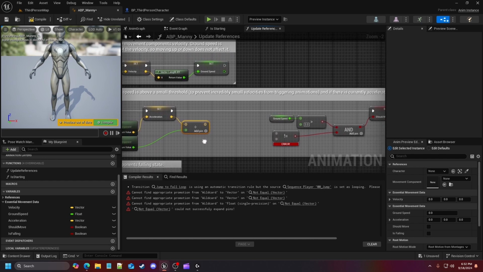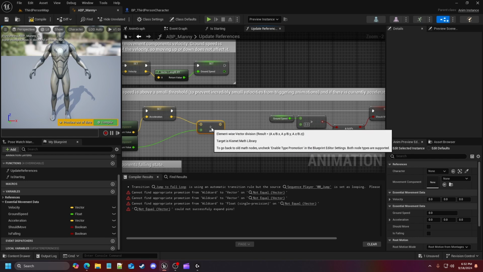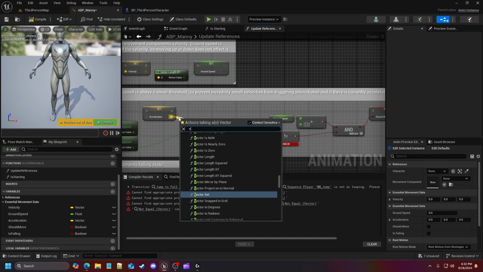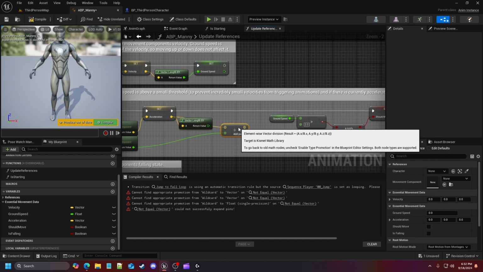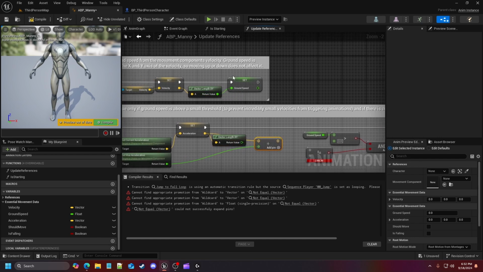So with that being the case, just to make it a bit cleaner, I'm going to drag off here and do vector length XY, just so we can make it similar to ground speed, where we return all the vectors into 1, or the XY into 1, and make it just a solid 1500.